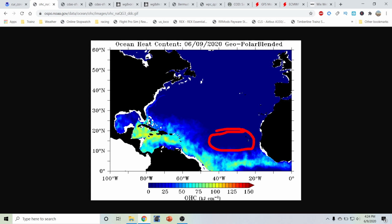As we go through the rest of June and the rest of July, this area is going to warm up. And you can take my bet on that: this area will warm up to be quite substantially above the long-term average in terms of the sea surface temperature anomalies, and the upper ocean heat content will significantly deepen across this area, allowing these tropical waves that come off to potentially develop out in the MDR, and that's certainly a sign that we don't really want to see. This is really going to be a problem as we get towards the peak of season, and it's going to be concerning. We have to watch this. It is hurricane season.